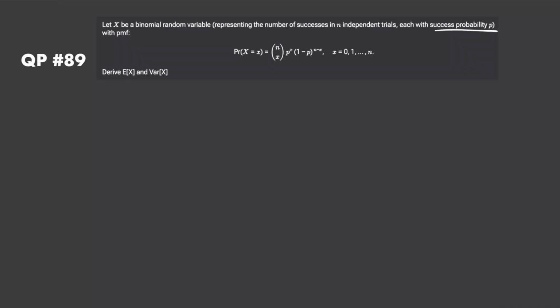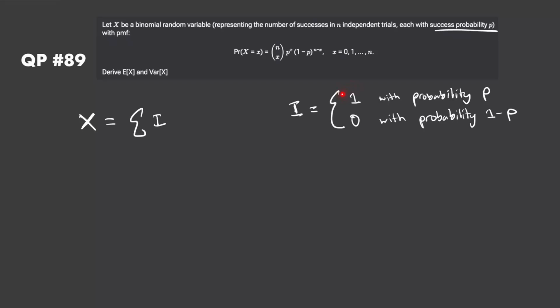Okay, so the first way we're going to solve this, which is going to make our life a lot easier, is just to realize that X is basically the sum of a bunch of indicator variables. An indicator variable is something that's equal to 1 with probability p and equal to 0 with probability 1 minus p. And one indicator variable represents one of our independent trials, right? They're Bernoulli. So for instance, if I have n equal to 5 and I'm trying to find the number of successes out of 5 trials, well, the total number of successes that I get, X, is just going to be equal to whether or not I got a success in trial 1, whether or not I got a success in trial 2, all added up to trial 5.